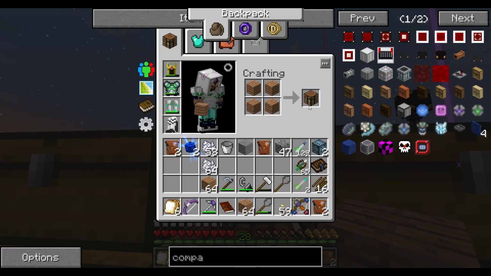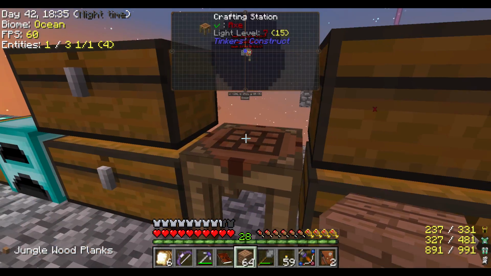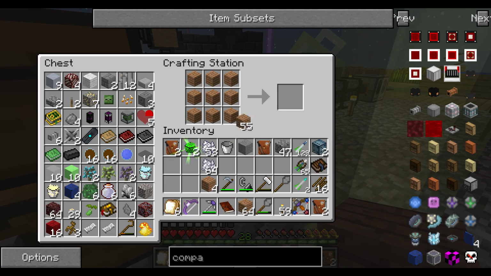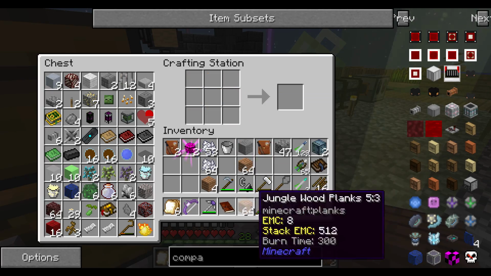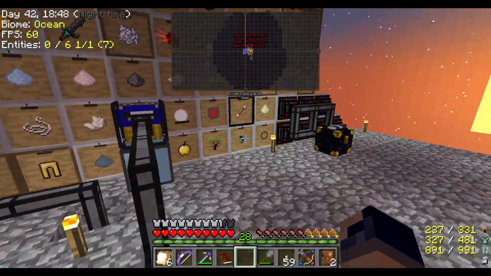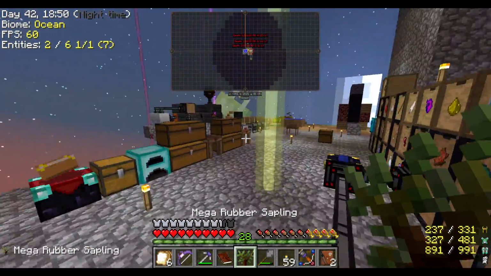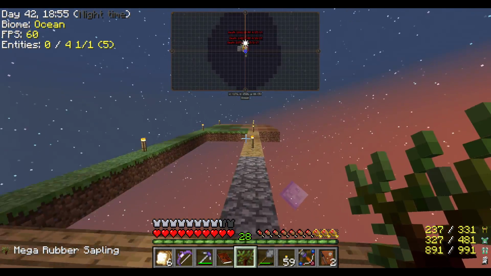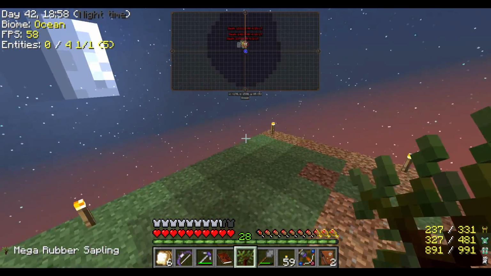Is it one of those cheeky mods I can... No. Of course I wouldn't be able to do that. It's a recipe for a bloody workbench like that. No. Right, so let's just, really briefly here, grab a sapling. Let's grab you. I got a rubber sapling. I know what this is gonna do, guys, don't worry. But might as well plant a tree, you know.